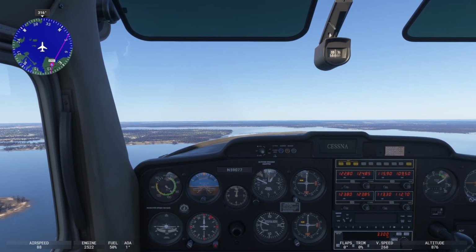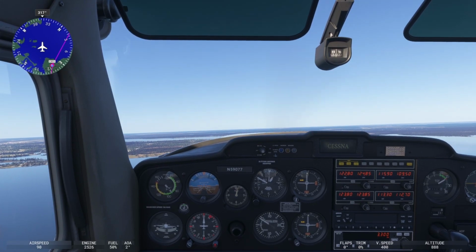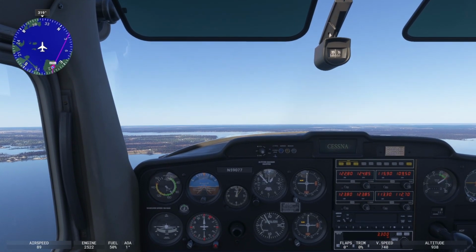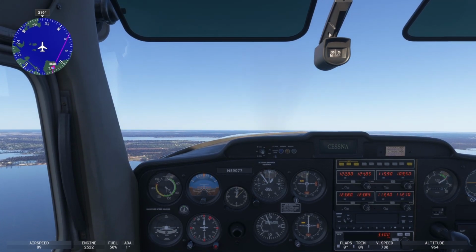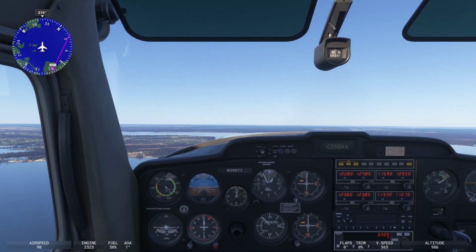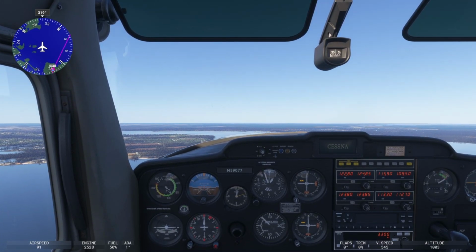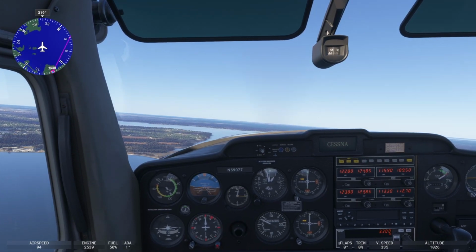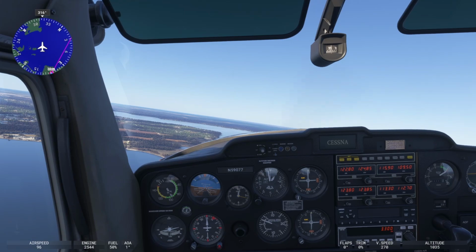And I do have us routed to avoid Bogue Marine Corps Air Station's airspace and also Cherry Point. And we're just gonna make our way between the two.